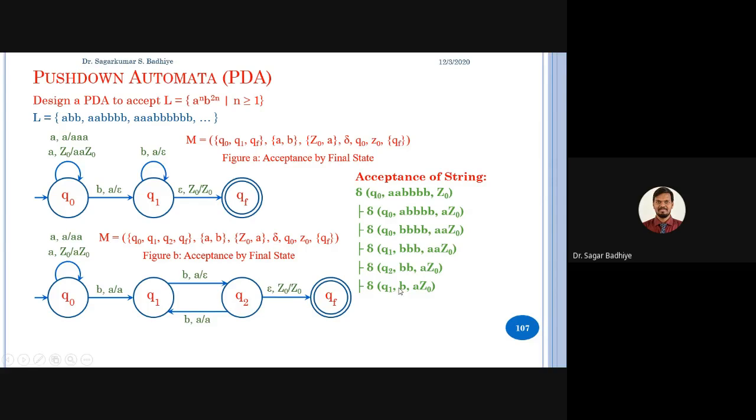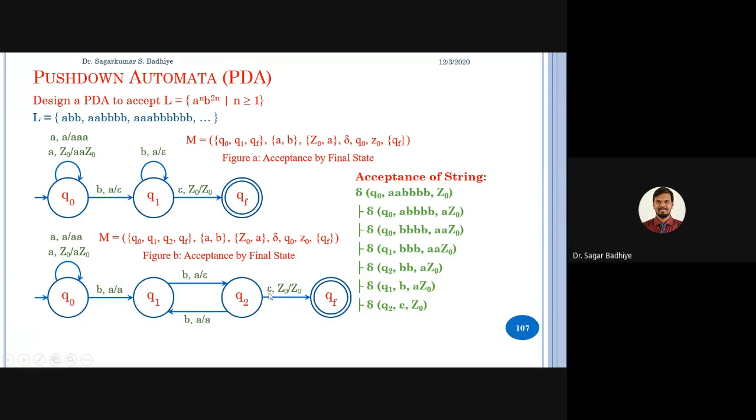Now in Q1 again, if you get a B in Q1, this indicates that this is the second B for which we need to pop an A. So we'll again see the combination in Q1 B. If A is on the top of the stack, we'll pop this A and move one step to the right. So now I will be again in Q2 and epsilon, because I've read this B and I've popped this A, therefore top of the stack is Z0 now. Okay. And now if I've reached this configuration, that means I have accepted the string.